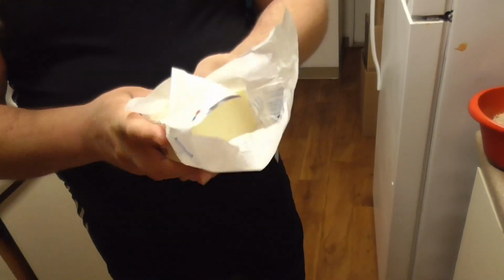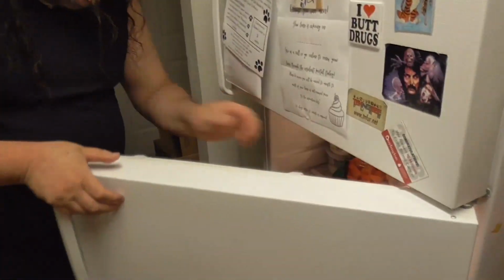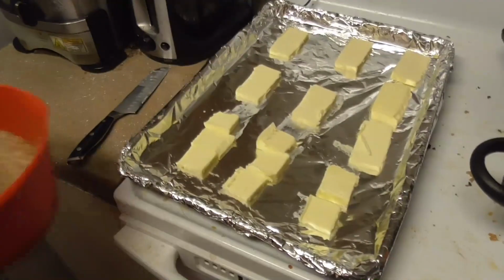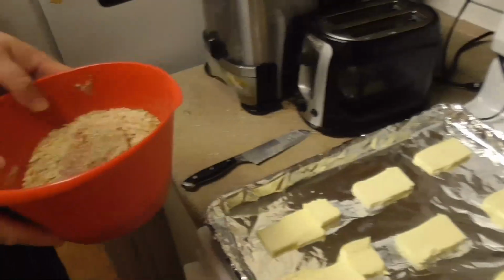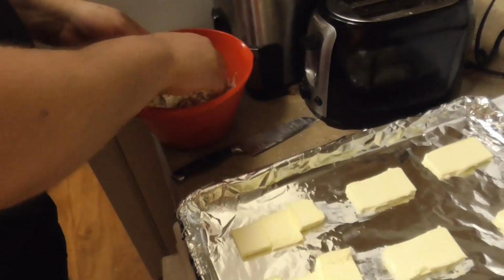So if you need any butter or if you need any vegetable oil, we got you covered. We got you more than covered. All right, speaking about covered, let's cover our pork chop with that stuff. Okay, so remember, dry hand, wet hand. So this is the dry hand. This is my dry hand. Always determine which is going to be your dry hand, which is going to be your wet hand.